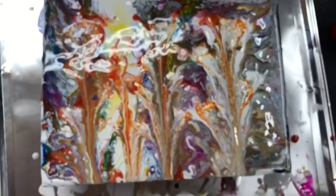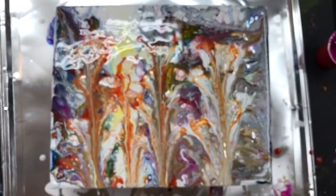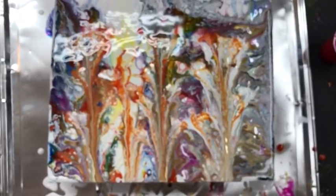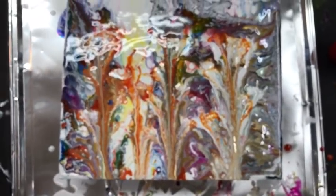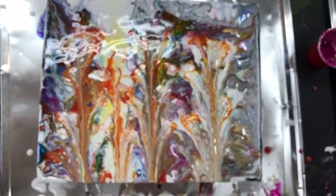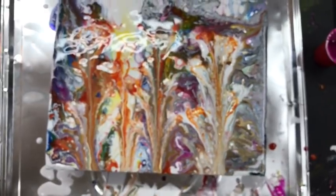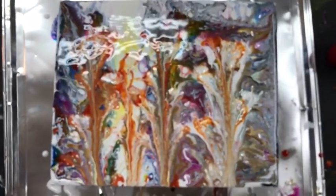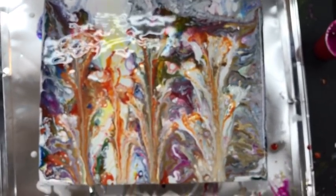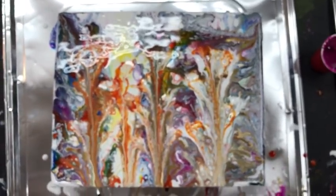Hi, I'm back. It wasn't looking very good, so what I did was I put some more string in the paint, and I did another swipe. At least now you can see the swipes better. It's busy, but it's not quite the same as it was a minute ago. So anyway, I don't know if this will dry good or not, but again, I'll come back and show you when it's dry.